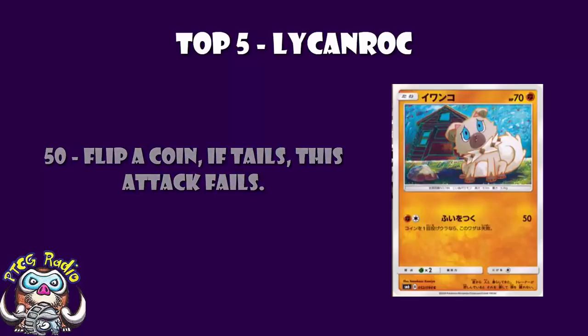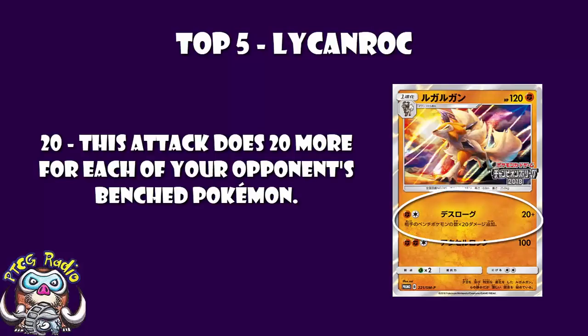When you have Lycanroc up and rolling, 20 damage for 2 energy, plus 20 more for each of your opponent's bench. If they fill up their bench, you're doing 120 for 2 energy, that's good. If they're not filling up their bench, they're not setting up and evolving other Pokemon, which is far more important in a pre-release when you have slower, less consistent decks. That sounds like a bit of fun to me.